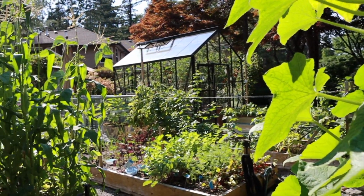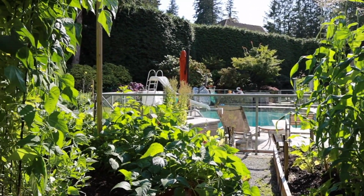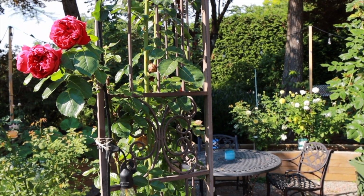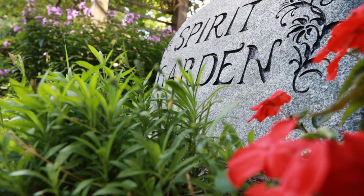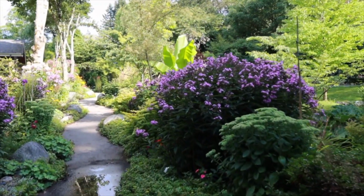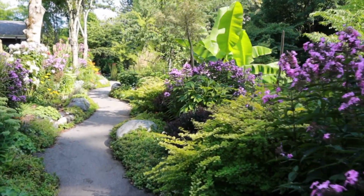So to get to showcase a little bit of their backyard and what they've created here is pretty incredible. And this is honestly just the tip of the iceberg. They've got a whole area that's dedicated to just the vegetables and the fruits that they enjoy and then preserve through the winter. They've got a rose garden for really nice dinners in the summertime. And then a separate garden just beneath their property here that's actually on a piece of public land that they've really beautified and taken over, but it's now completely open to the public, that has a really special meaning and connection behind it.